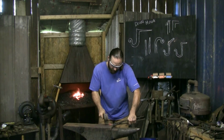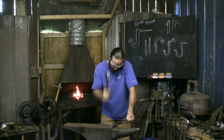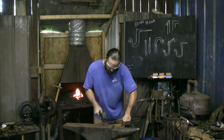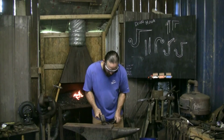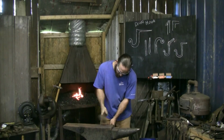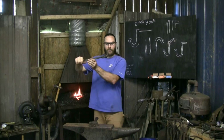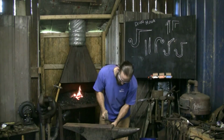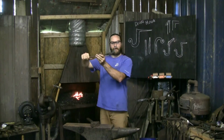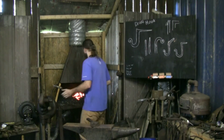Don't want to lose the piece. Always take a good grip. Getting a little cold. Do one more round here and put it back in the fire. Doing pretty good. We're getting a little out of shape. Don't want to undo that nice corner we put on there.